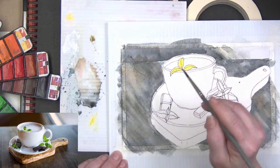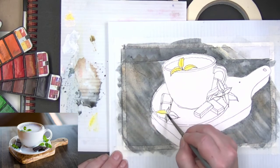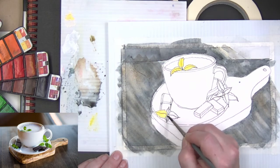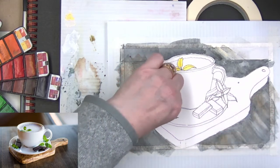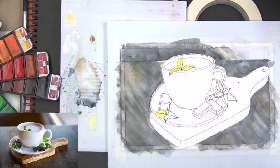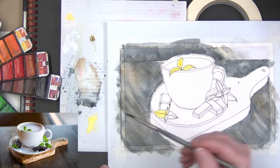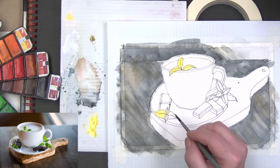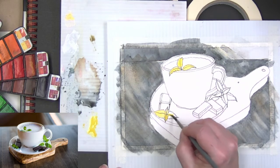So right now I'm just putting that bright yellow right down in the leaves. This is dry paper. And because, ooh, that's interesting, I have long hair, and it kind of clings to my sweaters and things like that. And sometimes it drops onto my paintings in unexpected ways, or clings to my fingers in unexpected ways.